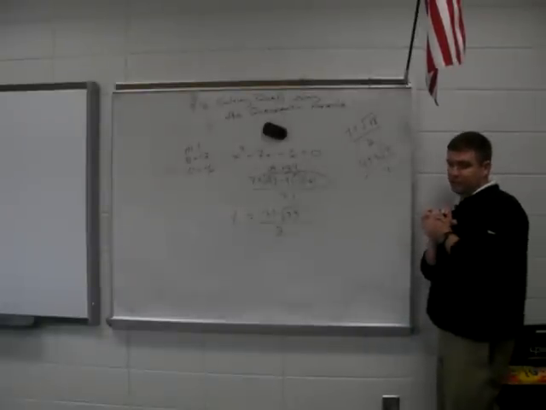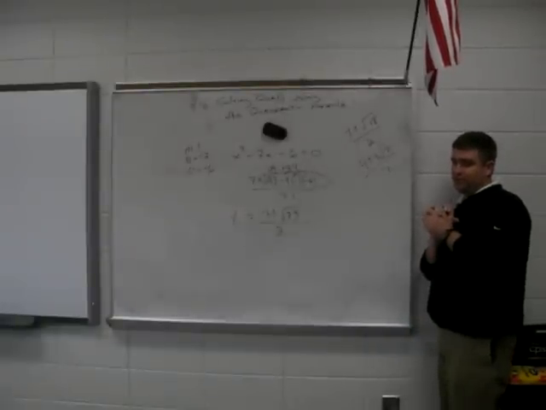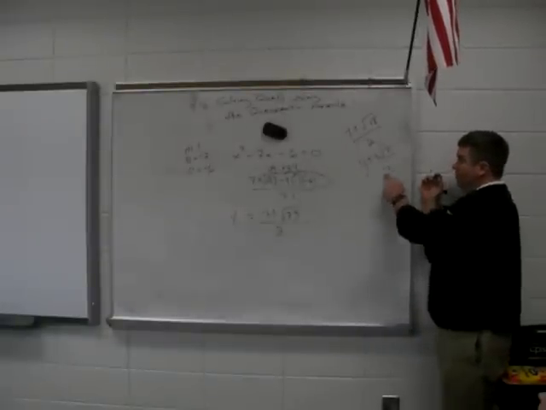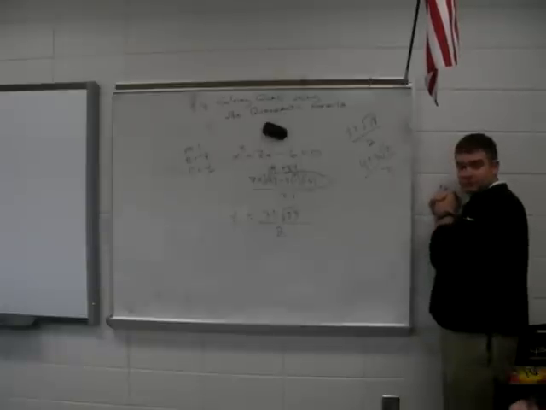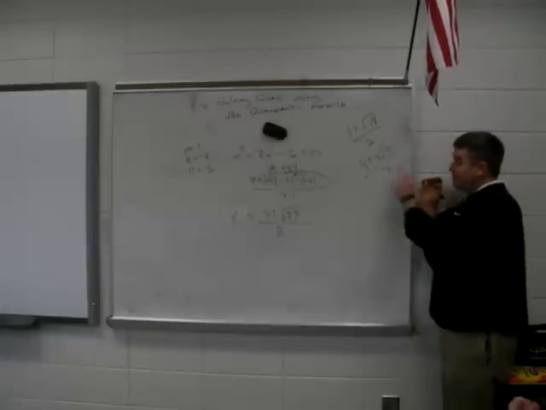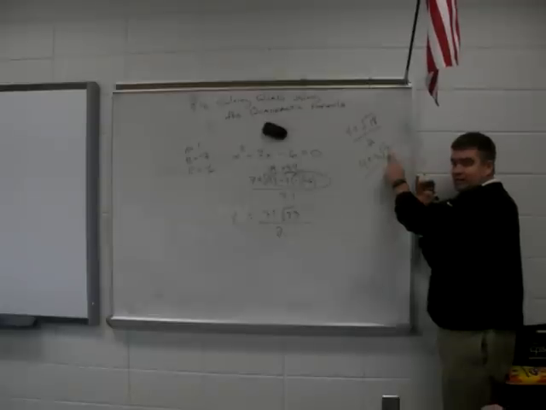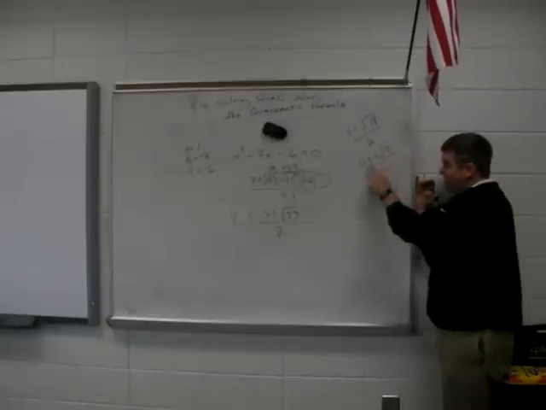Now are you finished? Can you cancel anywhere? I got a 4, a 2, and a 2. Can I cancel? No, because of the other 3. Why not? The 3. I'm not looking there. Why? Because it's underneath the radical. I have to have it there, there, and there.